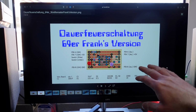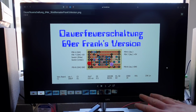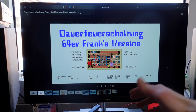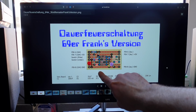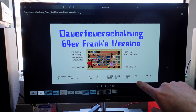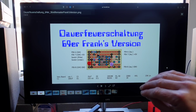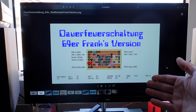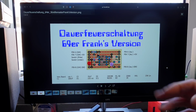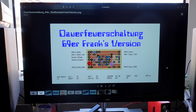The nice thing about this circuit compared to other 555-based circuits is that you can actually control the Autofire speed with a little potentiometer or a variable resistor, which is technically the same. And it has an LED that flashes when the Autofire is active. So that's pretty neat, and I love the old schoolness of this. This is going to be a super reliable, super simple circuit to put in my joystick.